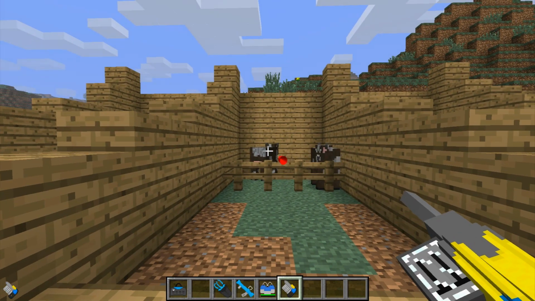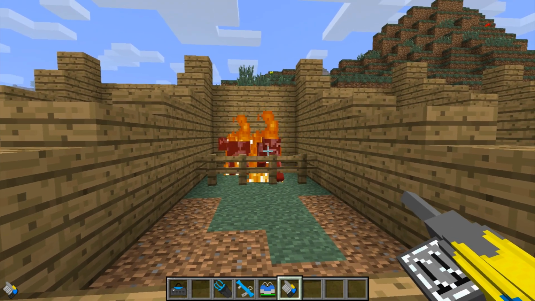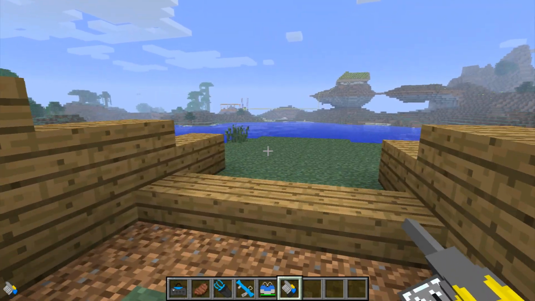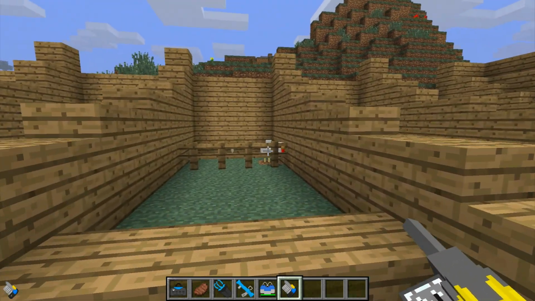Very nice. Come here, cows. Now the beautiful thing about this is, because they are on fire, when they drop meat, it will in fact be cooked. So we can see the cooked meat right there? Lovely. Let's switch to the next type of ammunition, the heavy nail. The heavy nail does even more damage to entities.